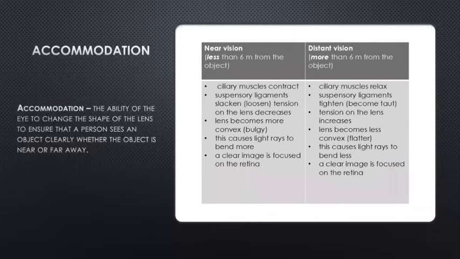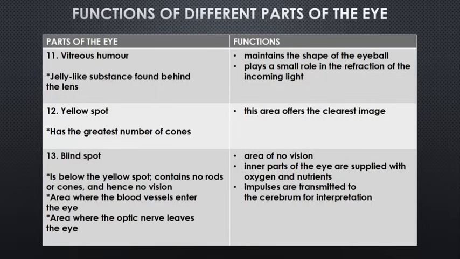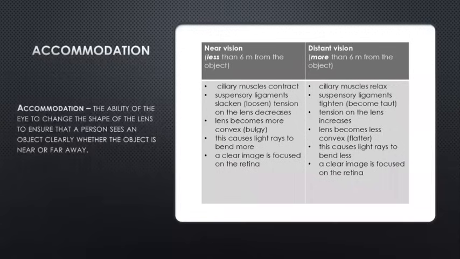Now, we haven't talked about what? The optic nerve. Sorry, guys, I haven't included the optic nerve in my slides, but this is a very important part of an eye. So the optic nerve transmits those impulses from the retina into the brain for interpretation, so that your brain tells you what object you're seeing, whether you're seeing a flower, whether you're seeing a car passing by, and so forth. Now, let us look at accommodation.